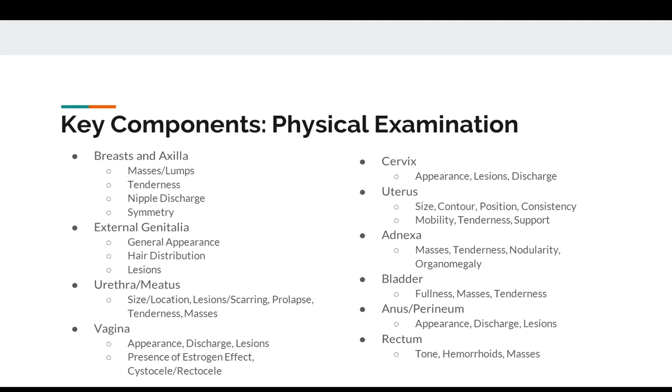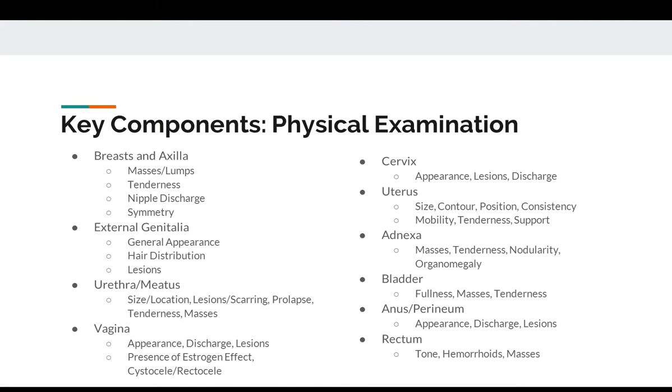Before you start the physical exam, you should always ask the patient if she would prefer to have the people who accompanied her to the visit stay in the room or if she would prefer that they leave. You want to give her an opportunity to remove clothing in private if possible. You should consider having a chaperone regardless of whether or not the patient asks for one. It protects you as well as the patient. And then you should offer the patient opportunities to verify consent for each portion of the exam. This is especially important for women who have a history of sexual assault, which the patient may or may not have told you about.